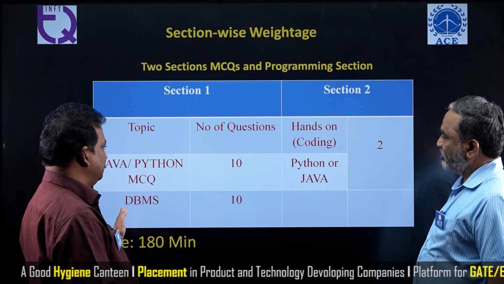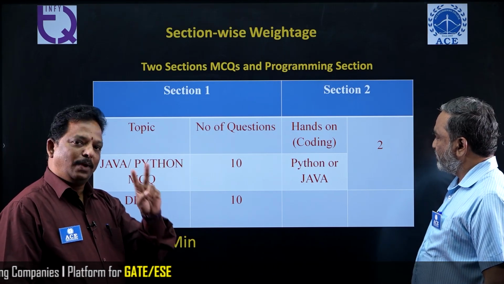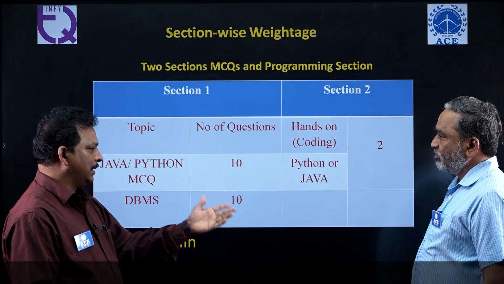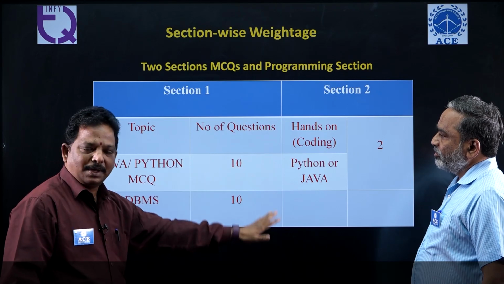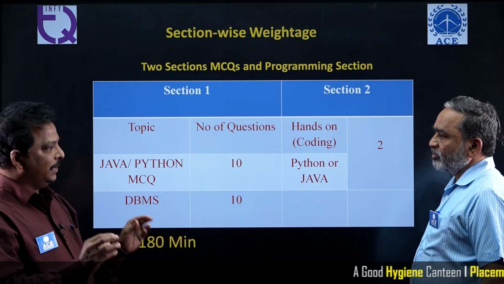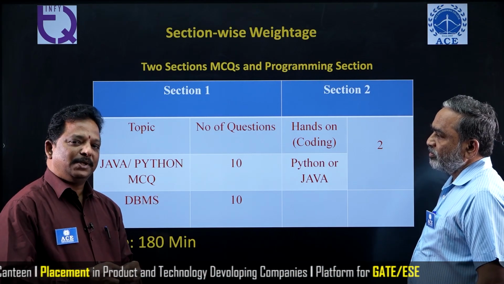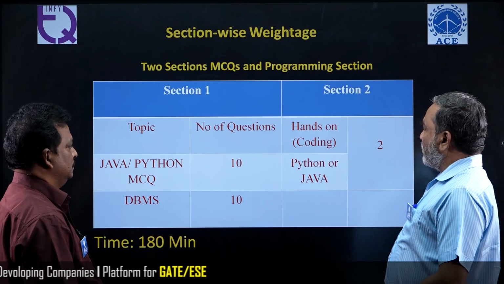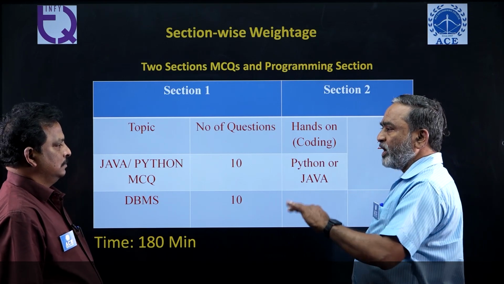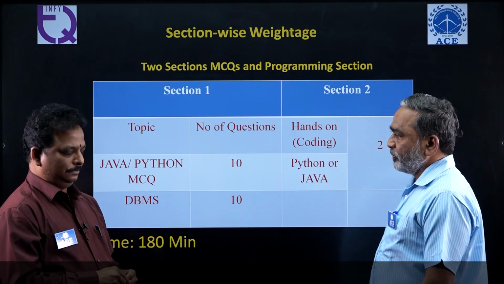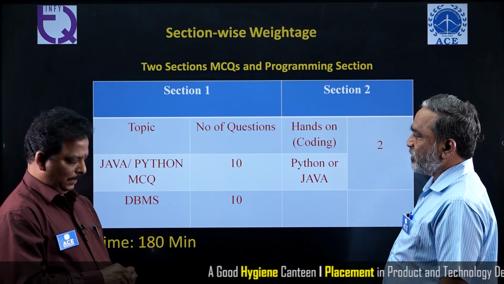The first part is MCQ, the second part is hands-on coding. In the coding, we have 2 hands-on questions. Each question carries 30 marks, 2 into 30, 60. 40 marks for the MCQs, 60 marks for section 2, total 100 marks. If any student crosses 65, he or she is eligible to get a pre-placement offer at Infosys. I think in the first video we told that the complexity of these coding problems is medium to higher level. 30 marks each, equal marks, no internal discrimination of lower or higher marks. That we have said.